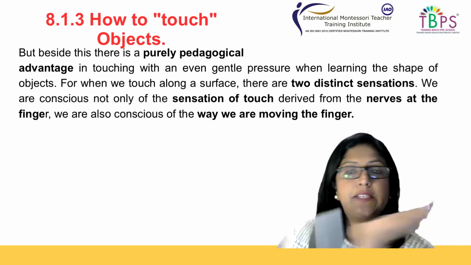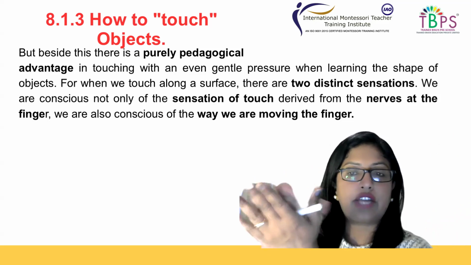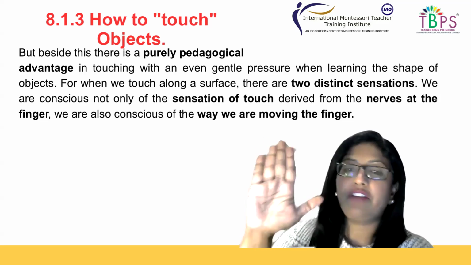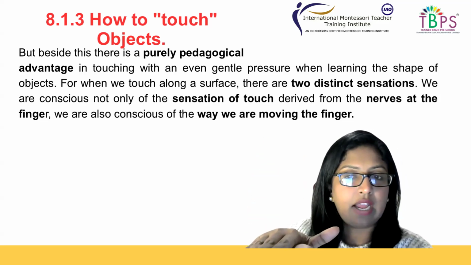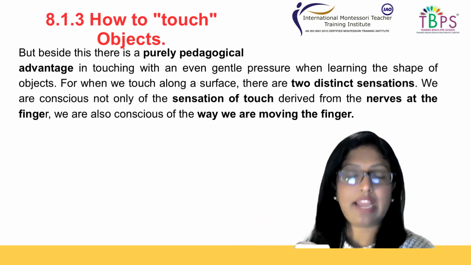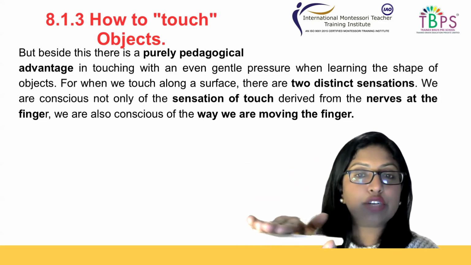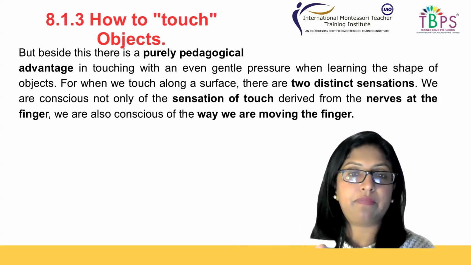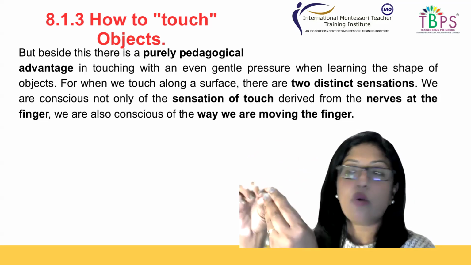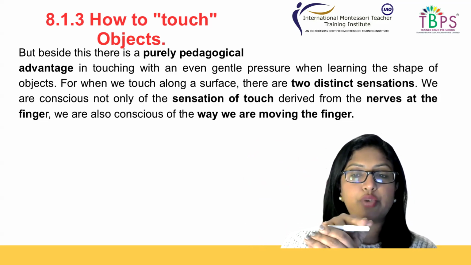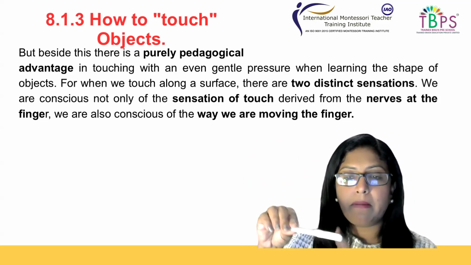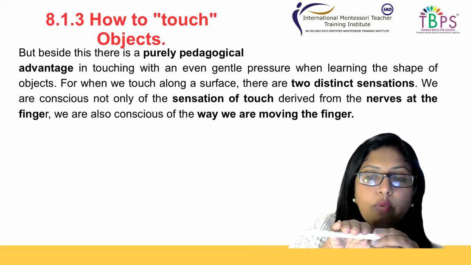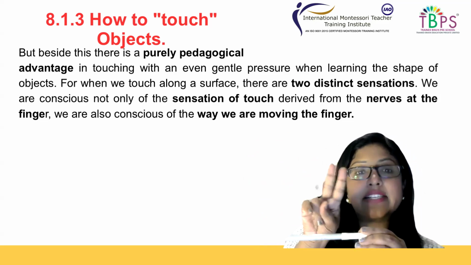One is, as soon as I touch this particular pen, I get that sense of touch. Okay, so I know this is hard or this is soft. So what happened here, when my fingers touched this particular object, I knew what kind of a touch it was. I could feel it. The second thing, when I'm touching it consciously, I'm also able to observe how my fingers are moving. These are the two distinct sensations. When I'm moving my fingers from one end to another, I can see that there is a bump here because of the cap, right? So the sensations are different. But when I'm holding it over here, maybe I don't feel so much. So these are the two differences.